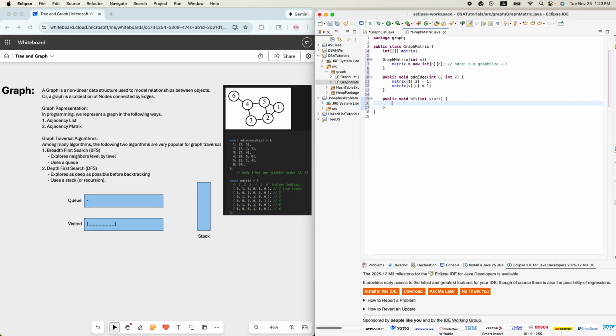Based on our previous explanations, we already know that when we use BFS, we should have a queue. I already created a queue, and in order to keep track of the visited nodes, we should have another list of visited nodes, so that we do not visit them again and again. So we need to create our visited list.